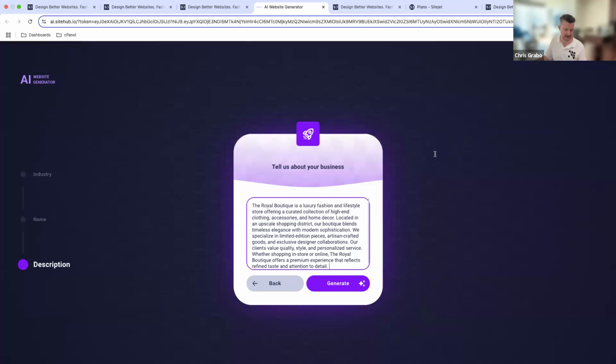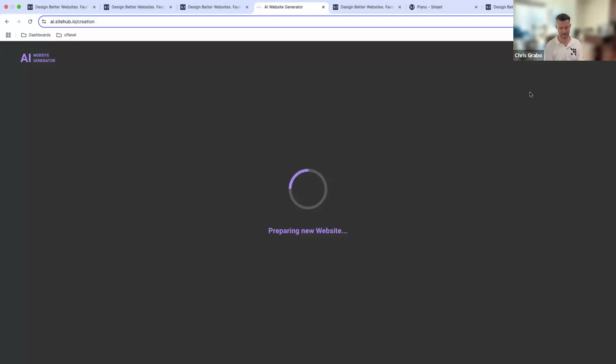For our purposes today, obviously, this is a made up business. So we're also using just a very made up prompt as well. But the goal here is to just show how exactly this function works. So based on this prompt, we're going to go ahead and generate our website.